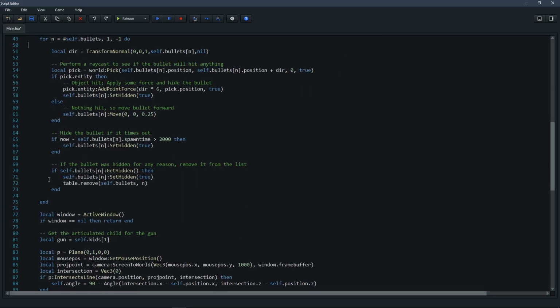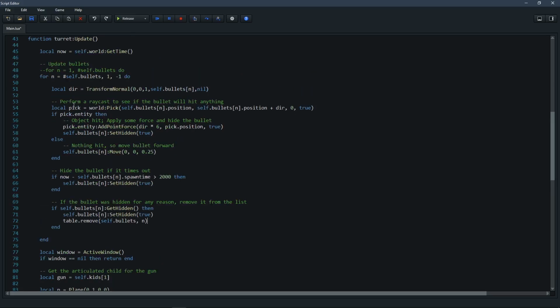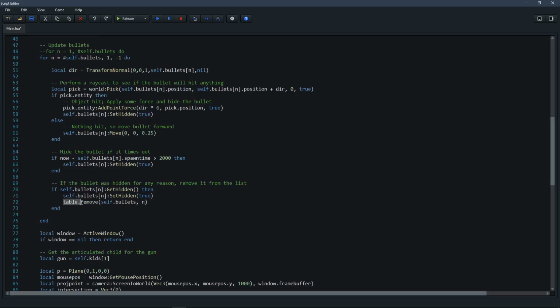Now the reason we do this is because we're dynamically removing objects from the array as we're iterating through it. So let's say we're on bullet number 10, and we remove the 10th index, then our next one that we go to is going to be 9 if we're going backwards like this. And so the whole rest of the array will be unaffected that we're about to iterate through.